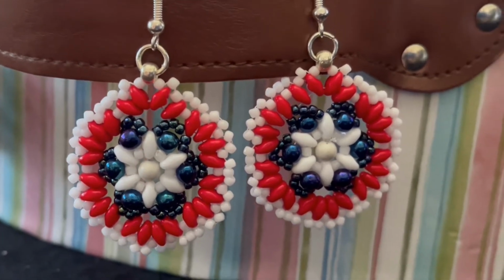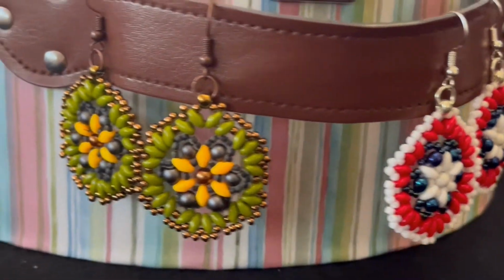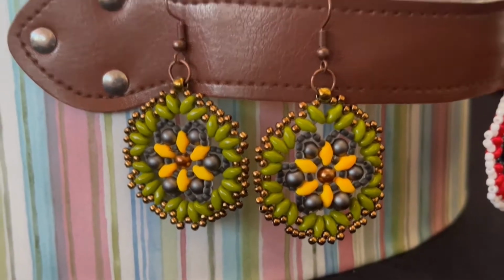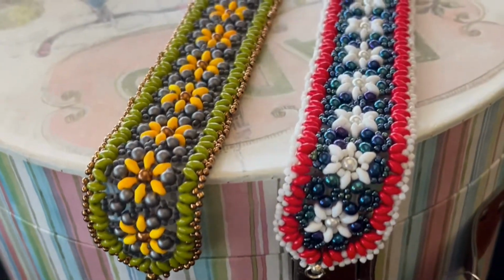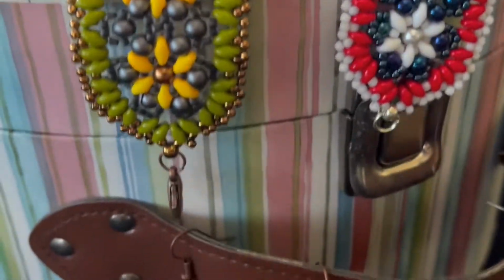Earrings in red, white, and blue. Kind of a Captain America vibe. And these are the earrings that we're going to make today in our tutorial in floral colors. And these are meant to coordinate with these bracelets from my last video. So let's talk about the materials that we're going to need.